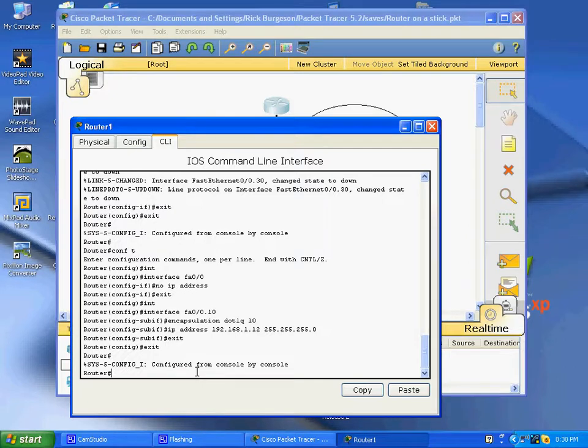And on this particular interface, we need to make sure that we do a no shutdown. In other words, we need to activate all the sub-interfaces that have been configured.